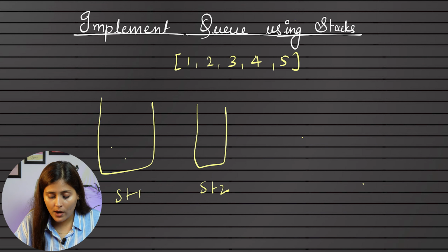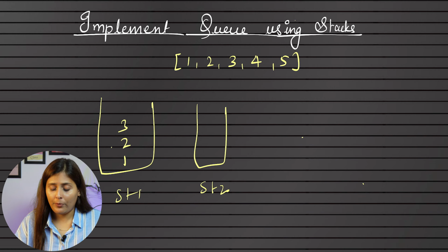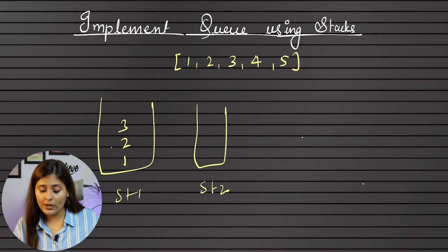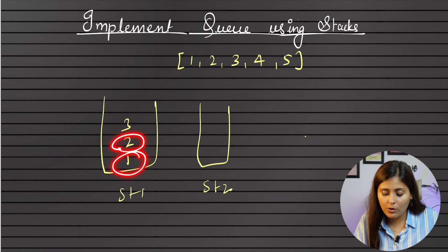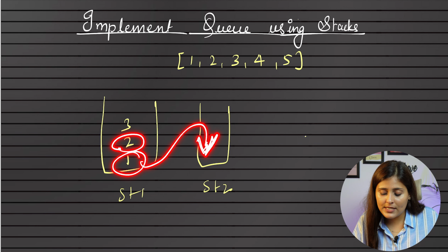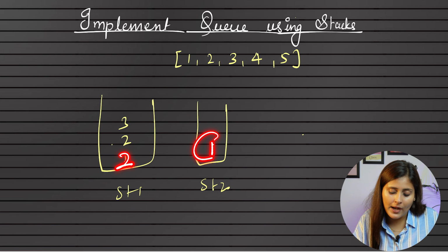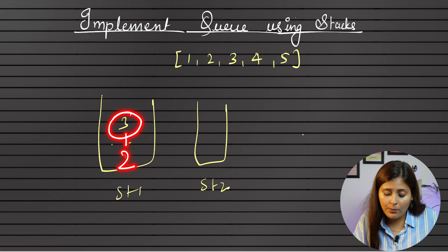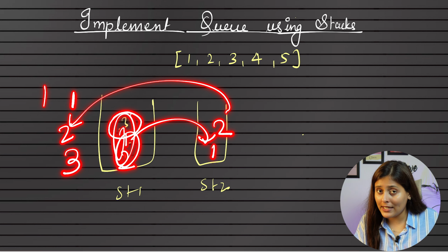Suppose you have to insert 1, 2, 3 continuously, okay? There was no requirement for pop, but if you use the previous code, when you try to insert 1, you will insert simply. When you try to insert 2, you will pop 1 from stack 1, push it here, then insert 2 here, then 1 will come back again, correct? Again it will become 1, 2. Now when you want to push 3, you will pop 1, 2 will come here, then you will insert 3 here, then 2 and then 1. This is how you were maintaining, correct?